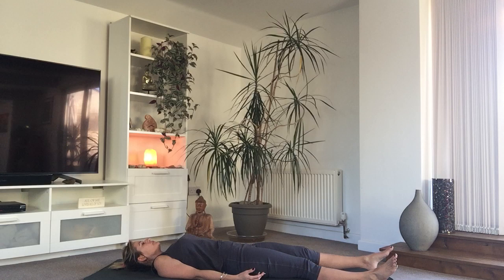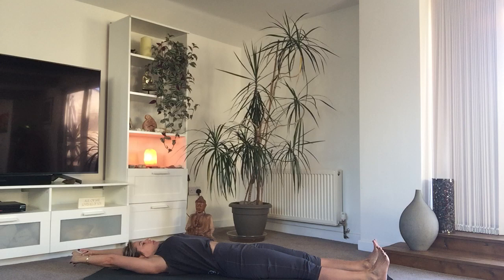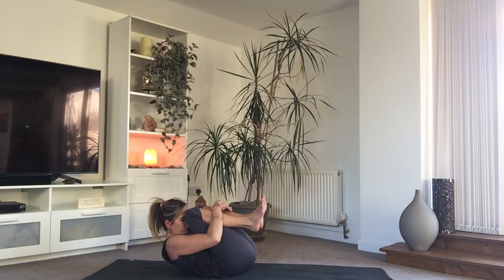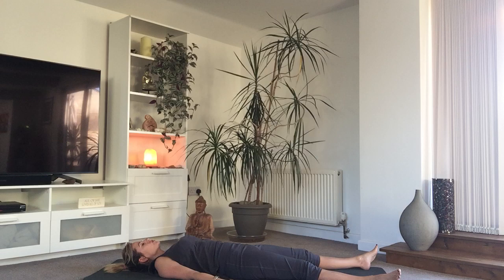Let those legs come all the way out. Take those hands up and out behind you, clasp the hands together, turn them inside out, push the heels away, and take a full body stretch, nice and long. Bring those knees into chest one at a time — just give yourself a really beautiful big hug. Open those shoulders, the head, the neck. Release down to our shavasana today. Bring those palms facing up to sky, let those toes fall outside. Begin to settle into your shavasana. Take a deep breath into the belly. Exhale and sigh your way through the mouth.